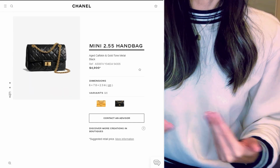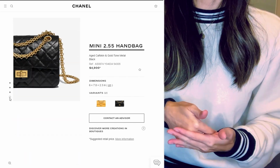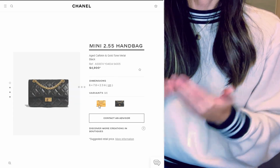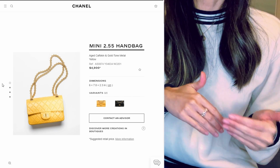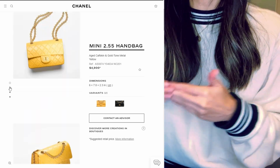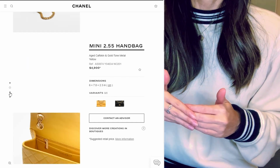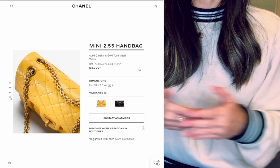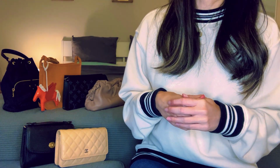I cannot believe how big of a factor that is for me at the moment. But yes, the mini reissue is another bag that comes folded flat, which makes it easy to pack. Also, for a Chanel bag, it's definitely their more low-key option, and you can also find these quite readily available on the pre-loved market between like the 4 to 5K range, and this bag currently retails for around 5K. Unless Chanel has since had another round of price increases before this video makes it live, which I don't think would come as a surprise to any of us anymore.